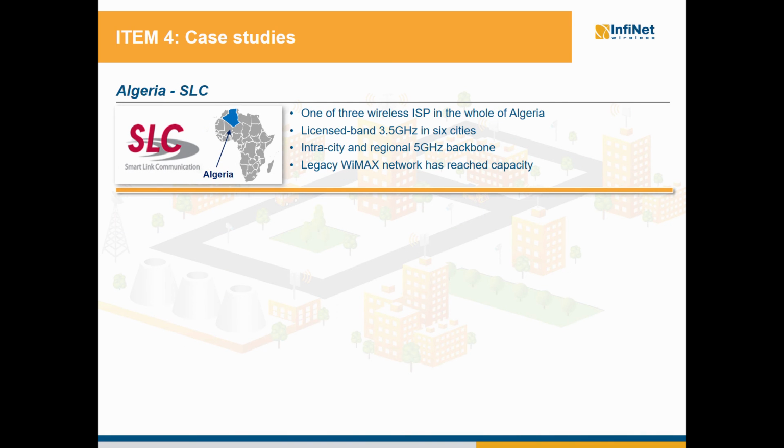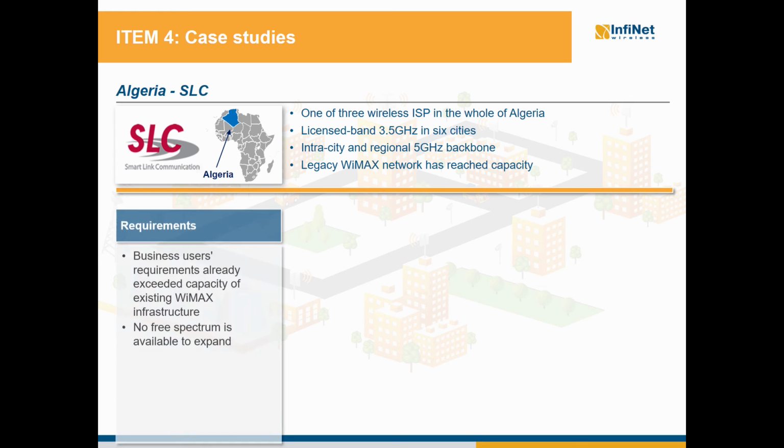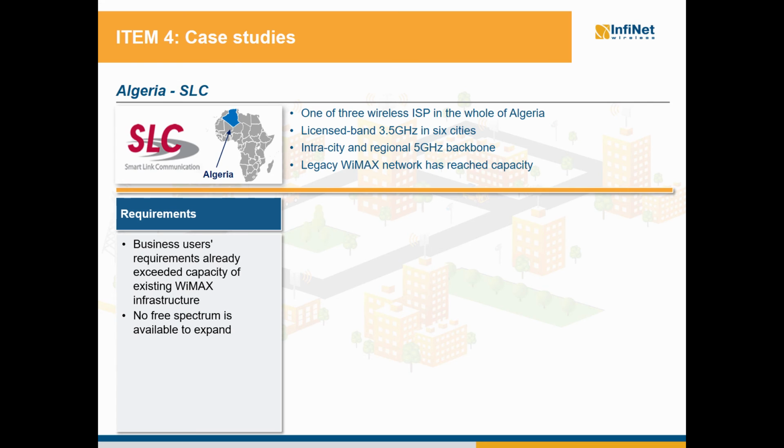Next, we'll review the solution offered to SLC from Algeria. SLC is one of the 3 ISPs in Algeria who owns an intracity and regional 5 GHz backbone and whose legacy WiMAX network has reached its maximum capacity. The main challenges were that for the business users, the requirements exceeded the existing WiMAX capacity resources and that there was no free spectrum available for expansion.